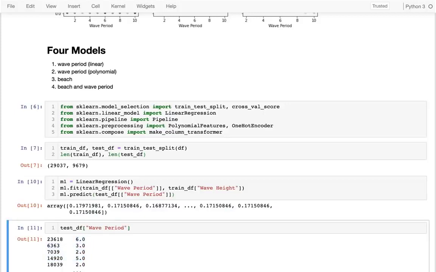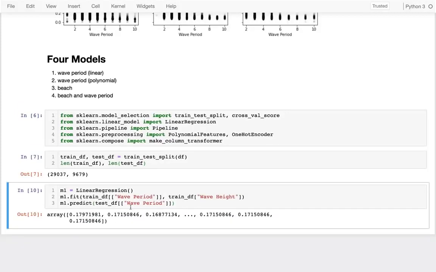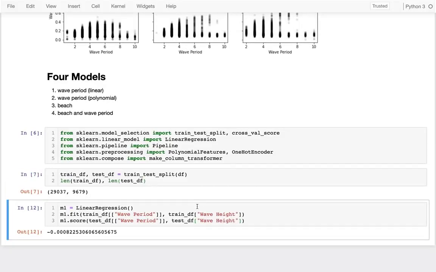The easier way for me to do that comparison and actually get a score will be, I call this scoring, right? So the score function will automatically call that predict on this, and then it'll compare that to my test df of wave height, and it will tell me what percentage of the variance I'm explaining there. And I see right now it's terrible, right? I'm not really explaining anything. If I just always predicted the average wave height, that would be better than what I'm doing right now.